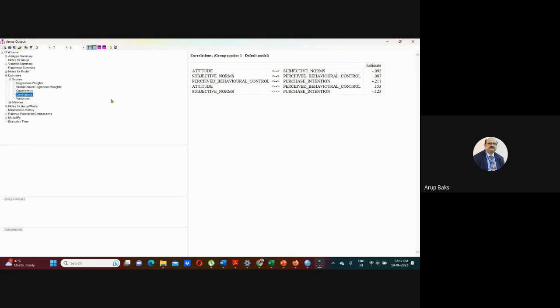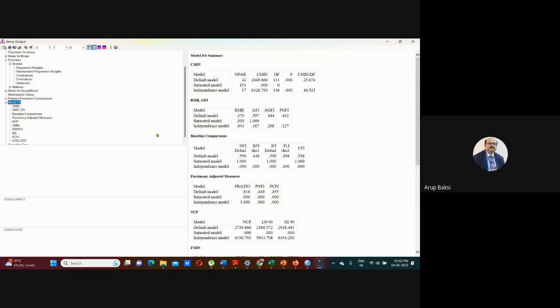One more thing that needs to be checked here is the model fit. So let us see the model fit. Certain things are to be focused on. I'm just focusing on a few basic things, like the goodness of fit indices, the GFI and the AGFI, and the parsimony goodness of fit indices also.